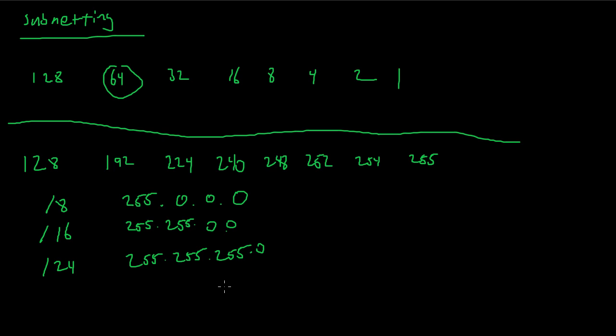Now let's say Cisco throws you a curveball. Instead of the easy slash 8, they give you a slash 11. With slash 11, all you have to do is look at this and say, okay, well 11 is between 8 and 16, so I'm going to have that part—255. And then what I'm going to do is take 8 from 11. 11 minus 8 is 3. Three spots: 1, 2, 3. Bam! 224.0.0. That is a slash 11.